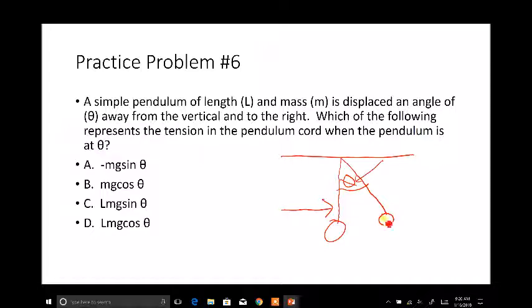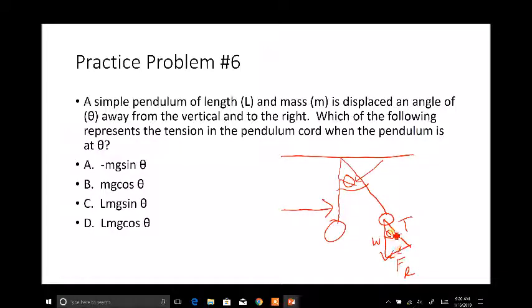When you're doing these kinds of pendulum problems, the first thing you want to do is go to your pendulum and draw in a vector that represents the weight. You then want to break that weight vector down into components. One of those components is going to act along the string, and that's going to be the tension. And one of those components is going to point back toward the equilibrium position, and that's going to be the restoring force. Remember, this angle right here is also going to be theta.